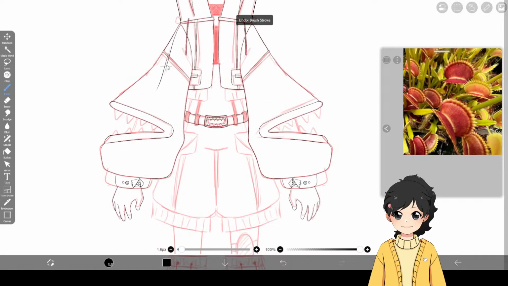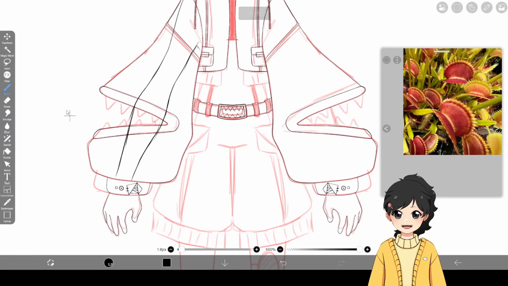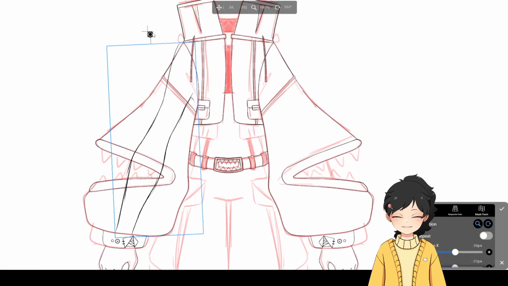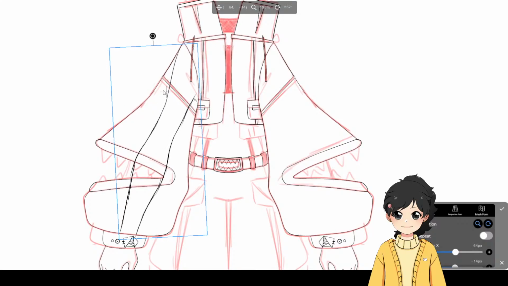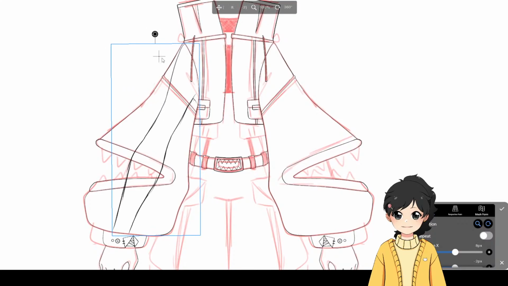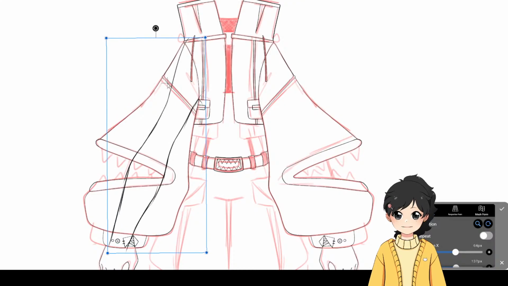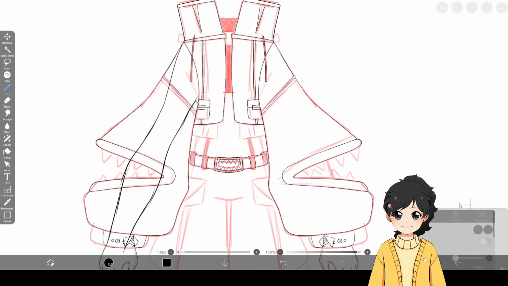I need a rough idea of where that arm would be. Something like that. Oh, wait. It should be something like that.